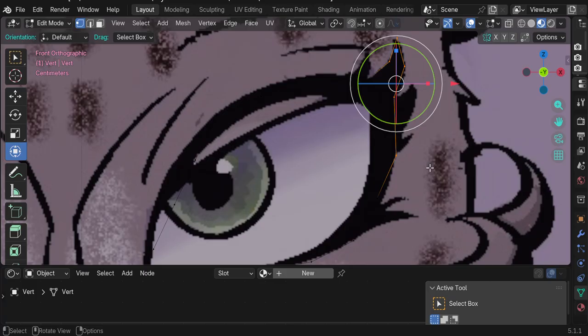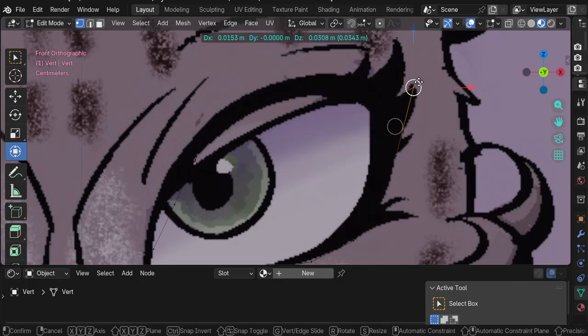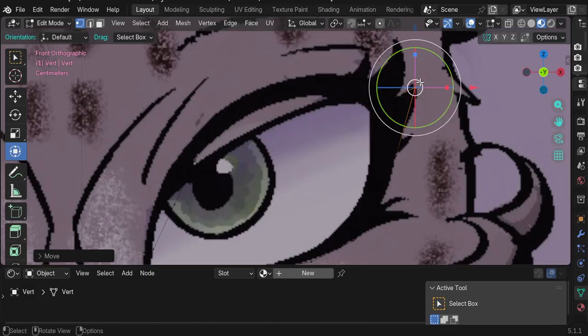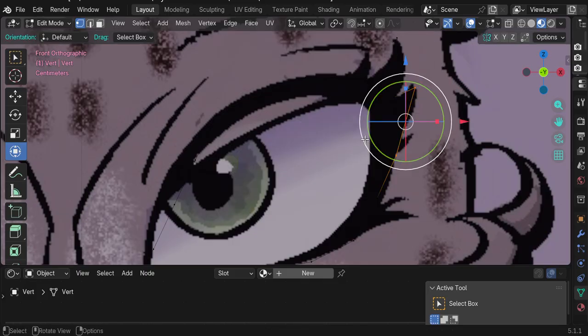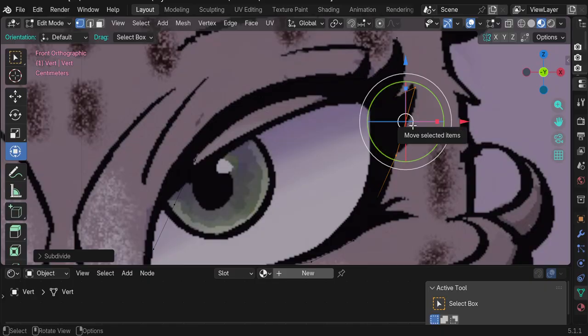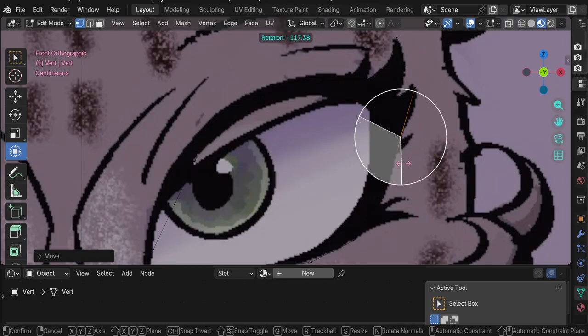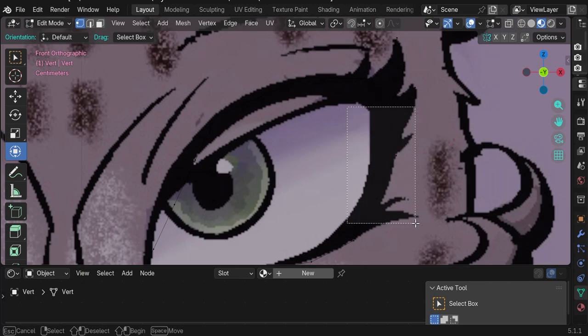And then shift select and subdivide. And with the white, I'll bring the white here. Shift, subdivide, select this one and bring it here. Oops, I got to twist that around.